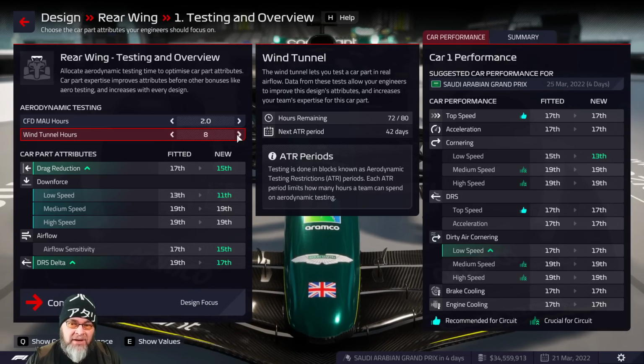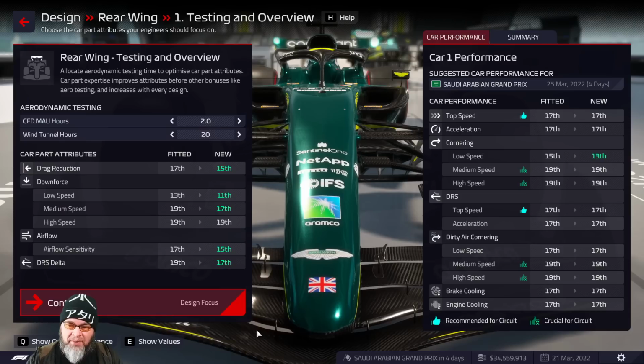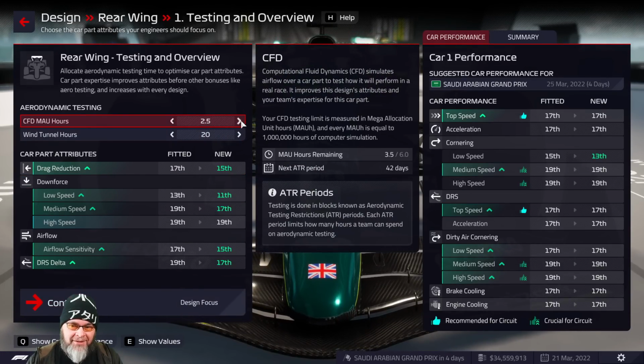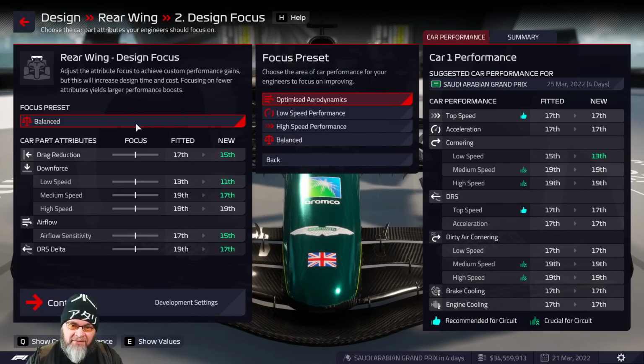We need some, like, wind... I'm assuming wind tunnel for aerodynamics is quite important. I'm just going to throw it... I know it's a crazy thought, but I think that's quite important. Am I doing silly things? Okay. Let's try stuff.